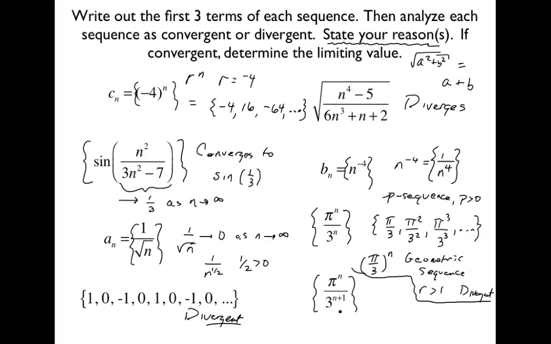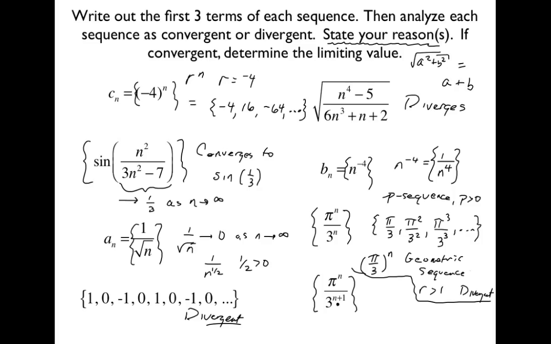Okay, so usually a bigger denominator would help something to converge, not diverge. So what does 3 to the n plus 1 mean? We really got to know our rules of exponents with all these sequences and series. How could you say what 3 to the n plus 1 is? Yeah? Like 3 to the n times 3.